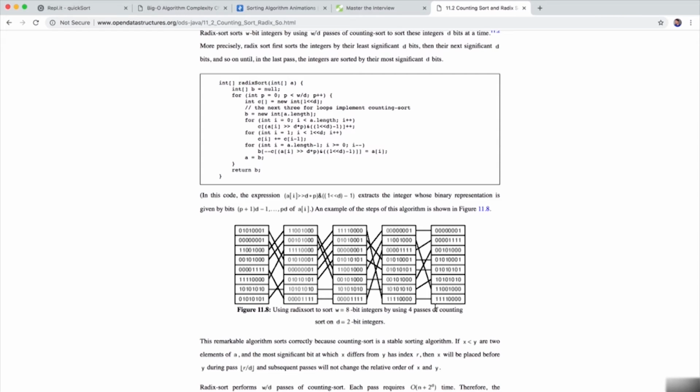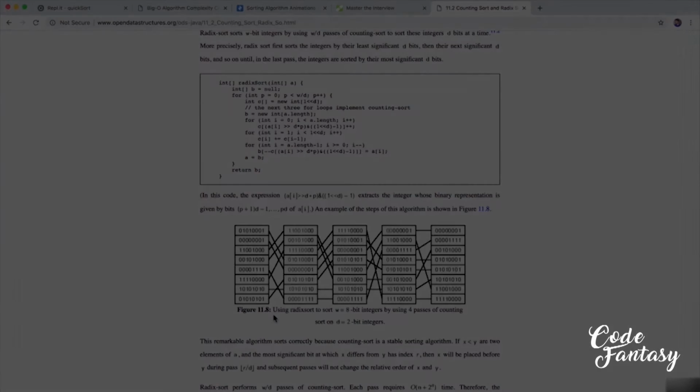But the one thing to note here is that these types of sorting algorithms, counting sort and radix sort, only work with numbers, specifically integers, in a restricted range. So if you have only numbers that you want to sort, and the range of those numbers goes from, let's say, 0 to 100, that is a small range, then you would use something like this to make things really fast. But it wouldn't work on any type of data. It only really works on numbers because of the way numbers are stored in memory.